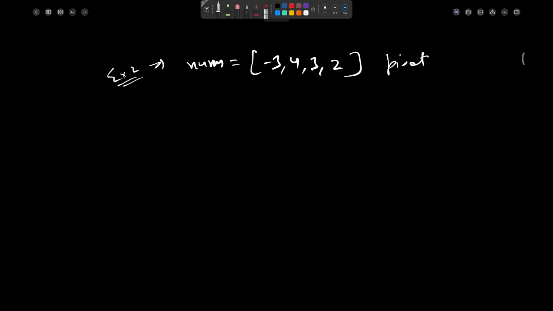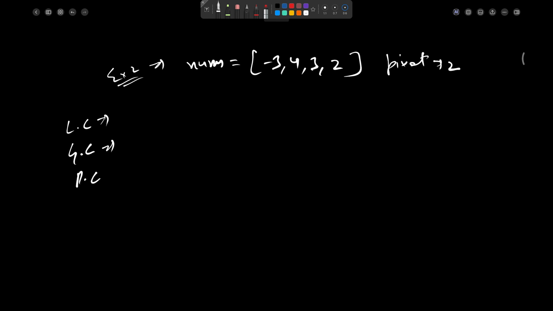We'll start with our second example. We are given nums: -3, 4, 3 and 2, and the pivot is 2. We'll define three numbers for this: less count, greater count and pivot count.